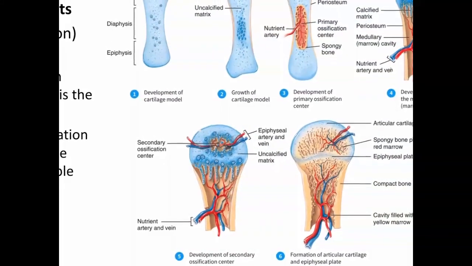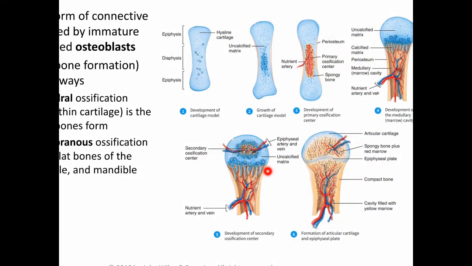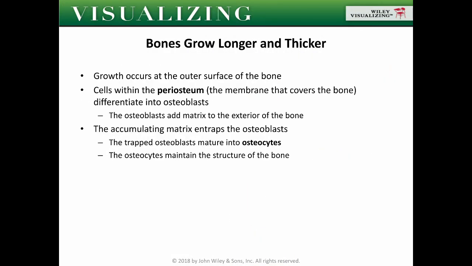Okay, so development of the secondary ossification center. Usually when you're a child, most of your bones are cartilaginous, so they're soft. As you grow older, minerals are deposited into these bones, and of course it gradually becomes ossified or mineralized. They become bone. The cartilage becomes the bone. So this is your bone formation.